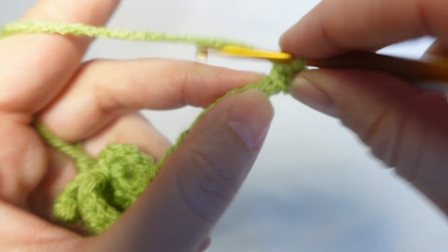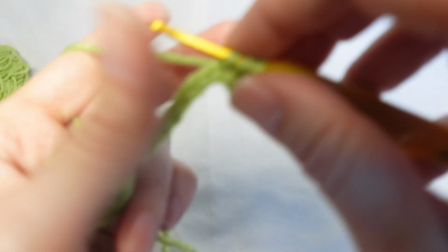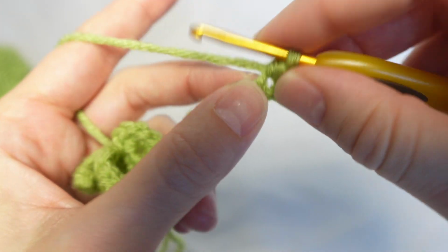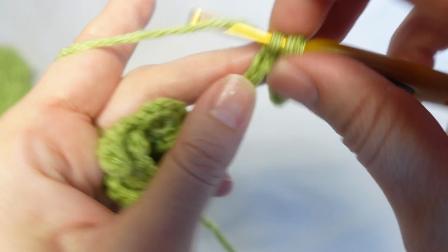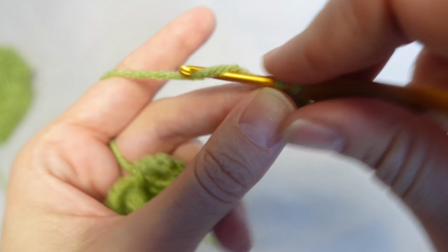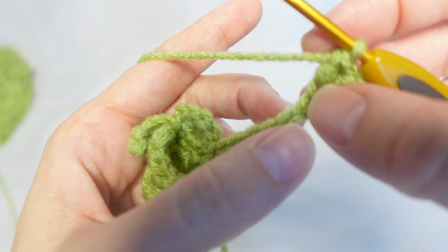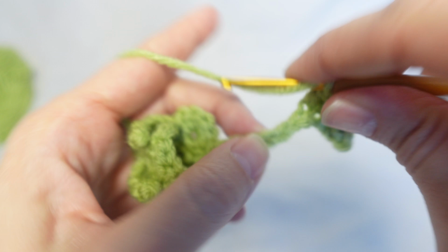We will then make a half double crochet into the next. And into the following, we will place a double crochet. All right, we will make a double crochet. Now into the next 3 chains, so 1, 2, and 3, we're going to make triple crochets.